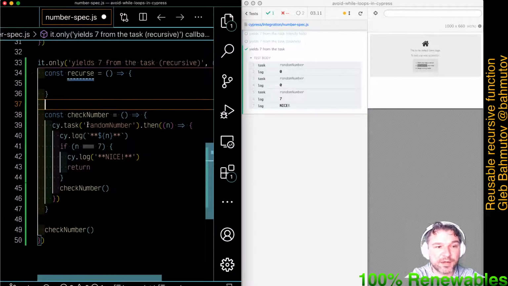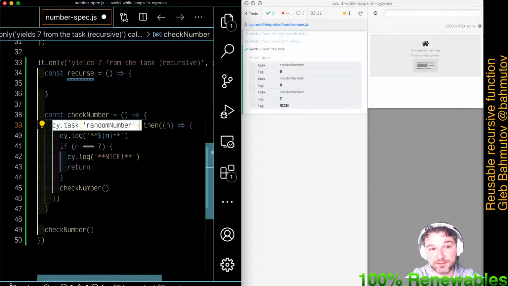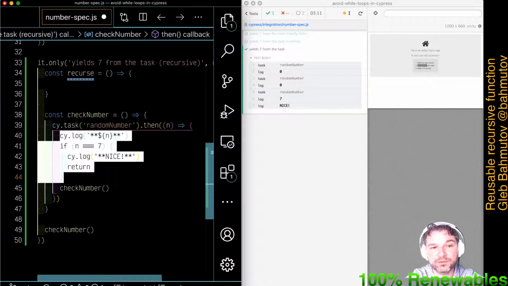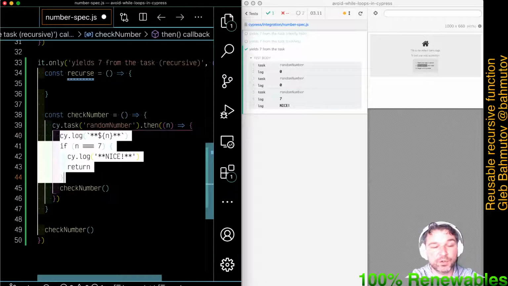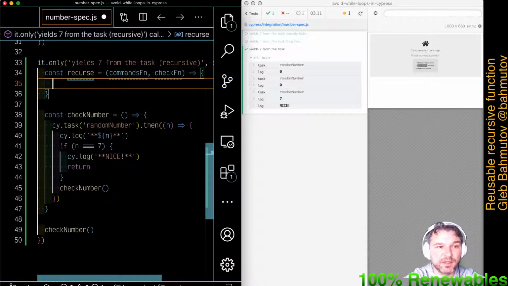Now, let's look at our code originally. So we have Cypress commands that we want to call. There could be multiple commands. It's not necessarily just calling sideTask. We might have multiple Cypress commands that we want to call to generate some kind of output, and then that output should be checked against the predicate. So we literally have two types of logic. The commands we want to call, and the predicate or testing. So I would say we need two parameters. One is commands function, and I'll just use fn to say this is a function, and check function could be also predicate.